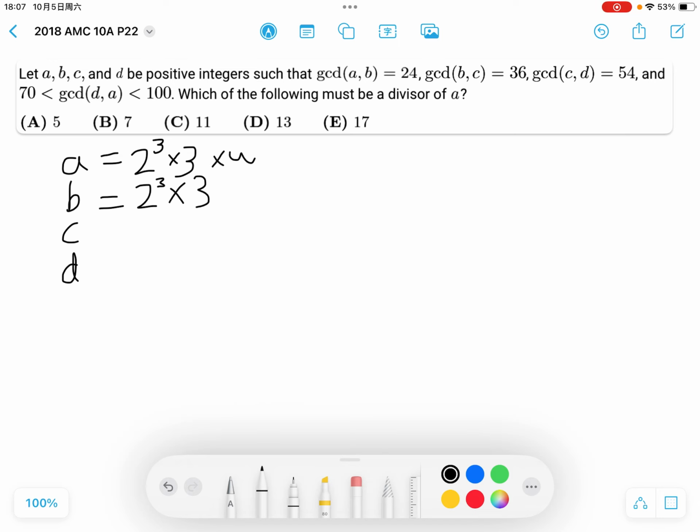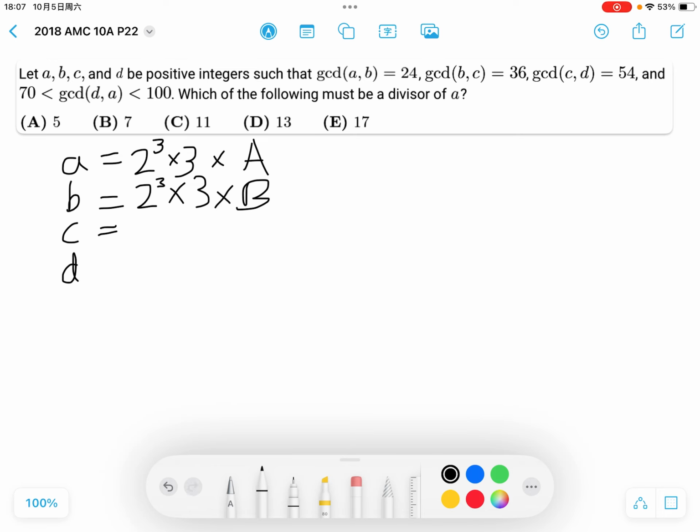And if you multiply this by another number, like for example, W, or, no, I don't like W. I'm going to use big A and big B to make sure they correspond, so we don't get this mixed up. So we know that firstly, A and B are both multiples of 24. Second, big A and big B are co-prime. And then the GCD of B and C is 36.